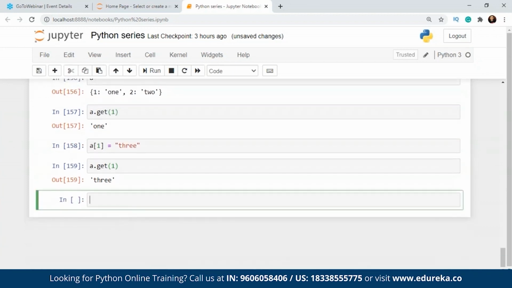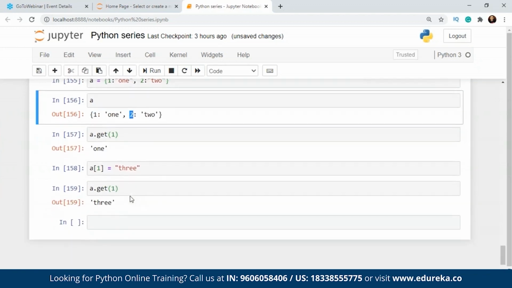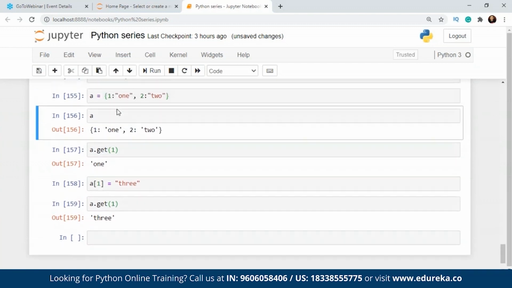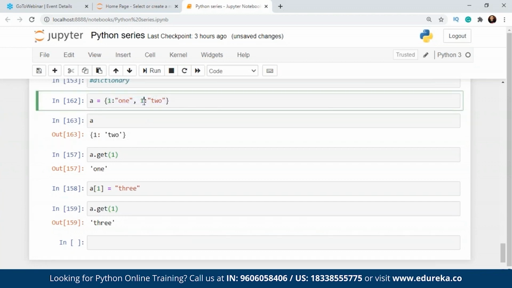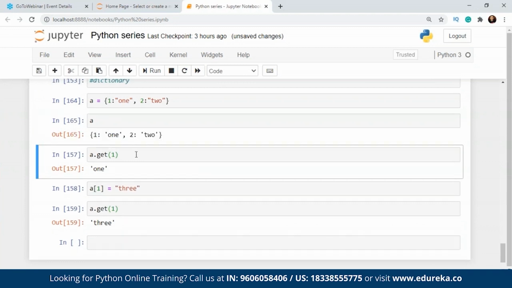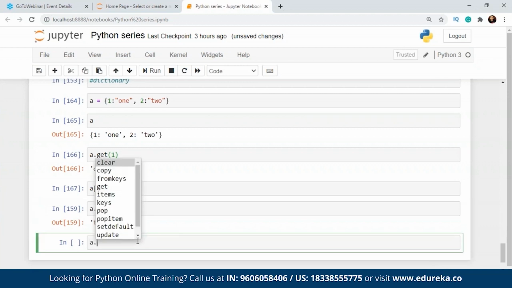So a dictionary actually helps in making an exclusive entry for each key, because keys can never be duplicated, guys. Keys have to be different from one another. So let's say I change this to 1, right, let's see what happens. It's only showing me one pair, the one where I have declared 2, because there is no exclusivity in the keys. Alright, guys, so let's check the methods that we have with dictionary. We have clear, copy, fromkeys, popitem, setdefault, update, and values. So these are the methods that we can use inside a dictionary, guys.